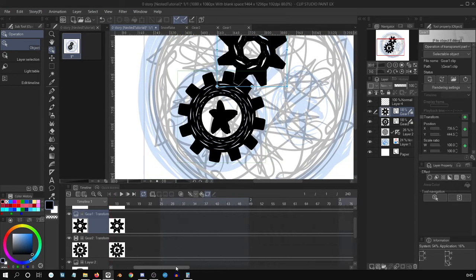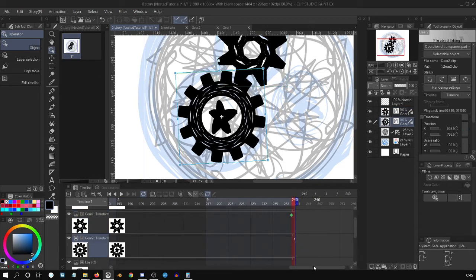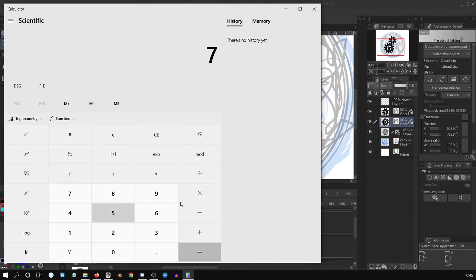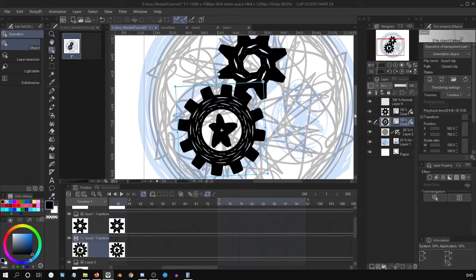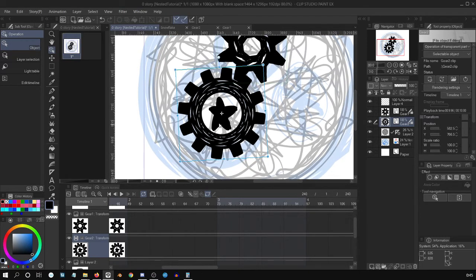So first we have the rotation angle, which was 720. So we'll go into calculator. 720 is the basic rotation angle. And then for this gear we'll multiply that by the number of teeth. This is 1, 2, 3, 4, 5, 6, 7, 8, 9, 10, 11, 12. Hopefully I'm counting that right. Yeah, 12.